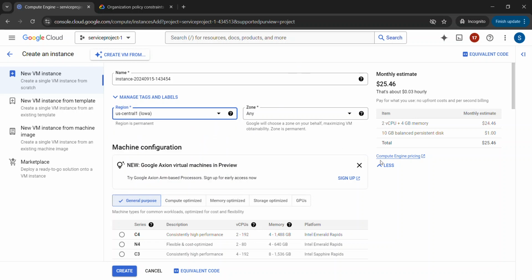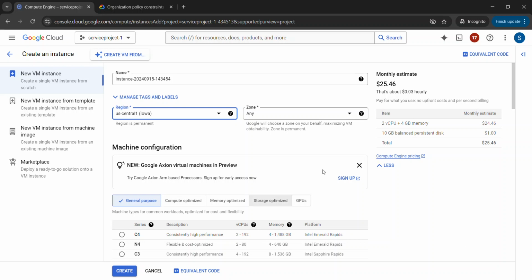So this organization level policy comes in very handy when you are setting up an enterprise, whether it's due to governance or regional regulations that you are not allowed, or you just want to restrict resources to be created only in a specific region, because you know that your business is confined to that region and not in other regions, right?